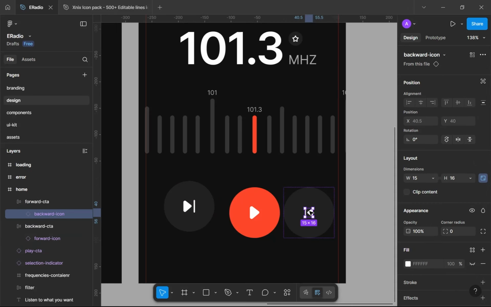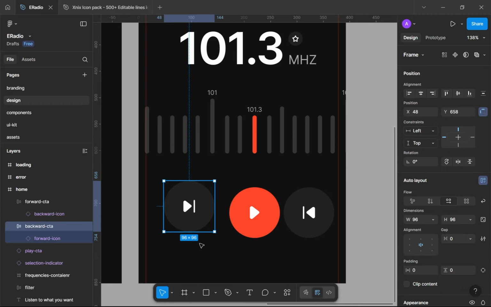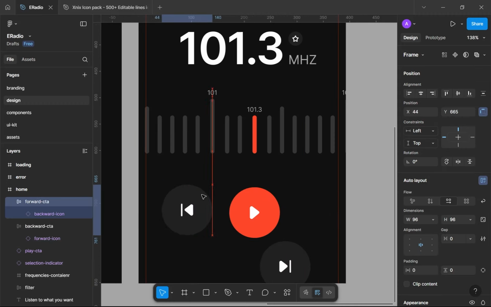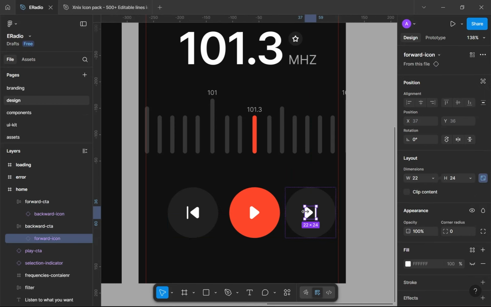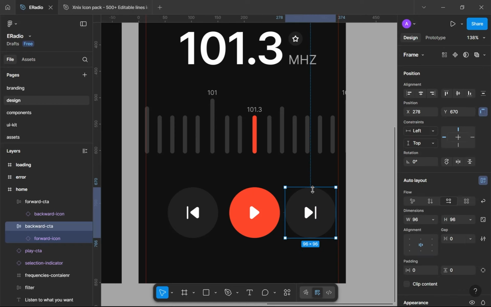Ctrl-Shift-R. Then let's do it like this. Actually, we changed it, I think. No problem, we could just shift it here. It should be like this. And this is the forward icon. Did the name change as well? Yeah, I think this should be forward. This should be backward.